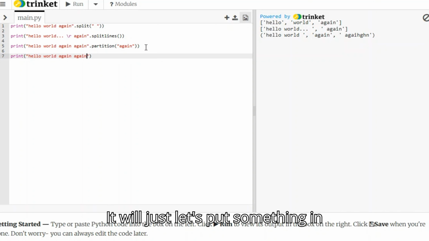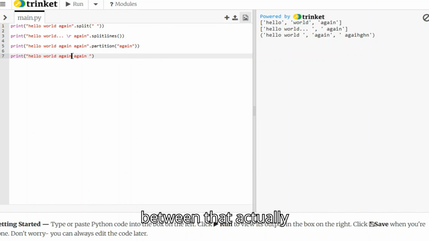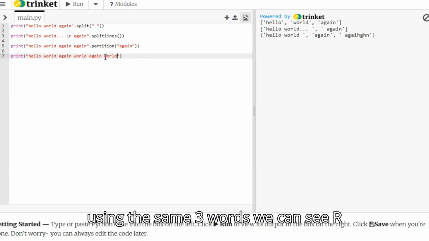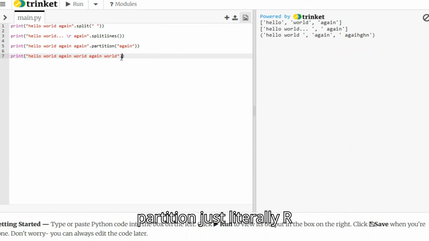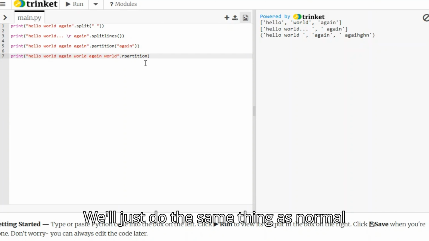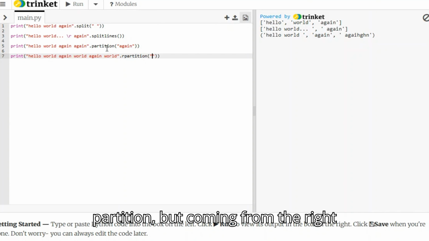Let's put something in between that, actually. We're using the same three words. Our partition is literally R, then what we were doing. It does the same thing as normal partition, but coming from the right side.